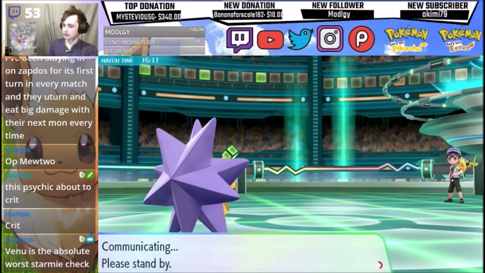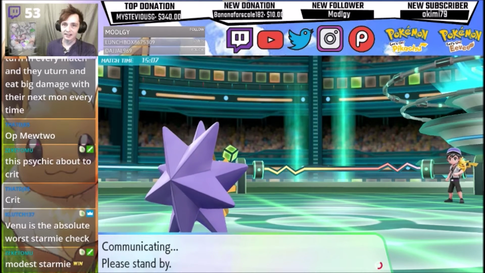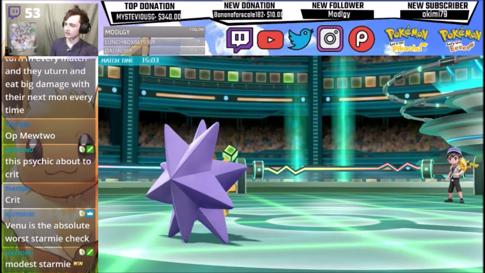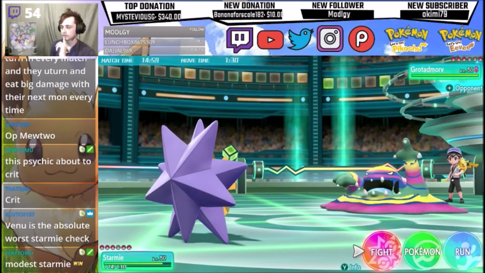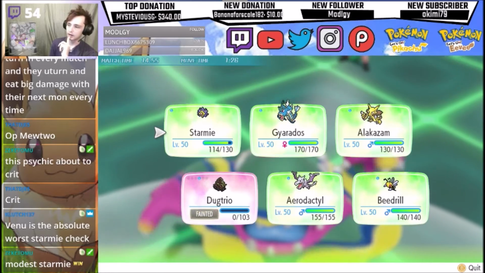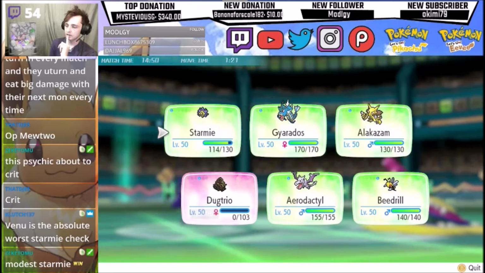Venusaur's an absolute worst Starmie check. Well, normally it's a good check against Timid Starmie. What is this? This is Muk. Yeah, I'm gonna switch, I think. Let me actually think if I do want to switch. I haven't Mega'd yet. You guys know that, right? I have not Mega'd. I actually think I'm gonna stay in, and I'm gonna send Aerodactyl out.